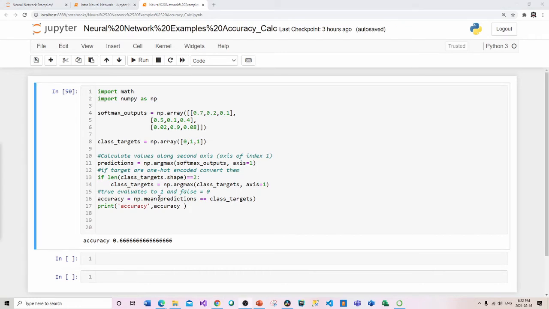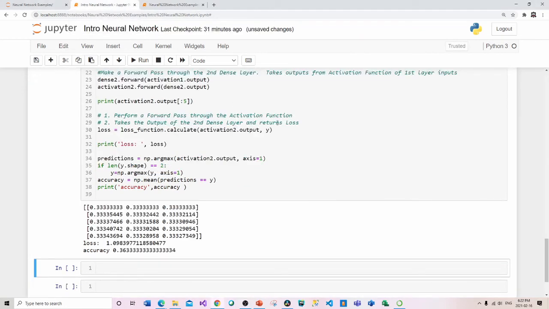In a very similar sense to what we did here, when we go back over to the neural net that we've been building, I add this: predictions equals numpy argmax, and we pass in activation 2 and the output, with axis equal to 1.